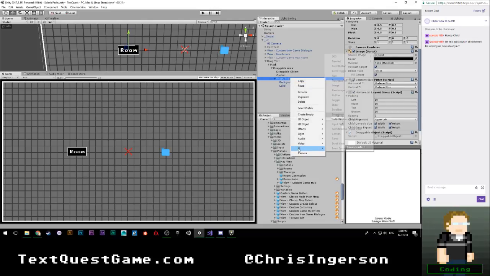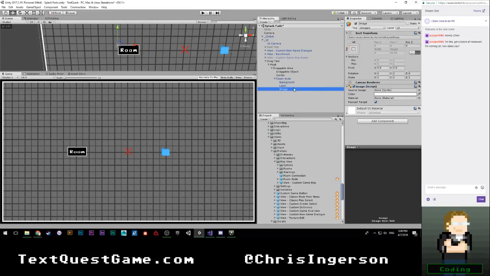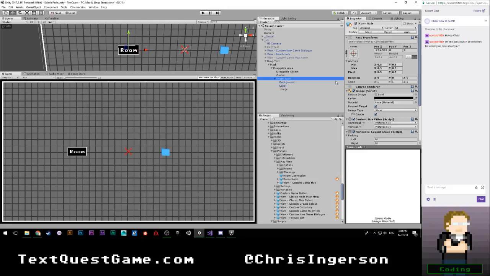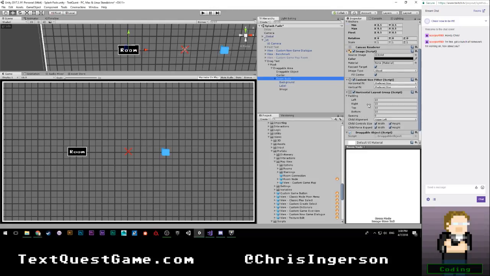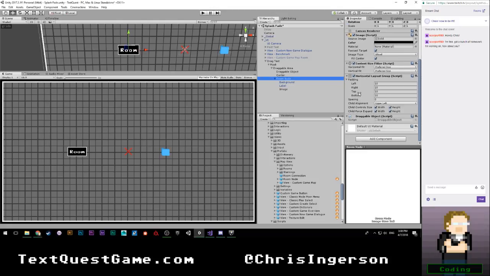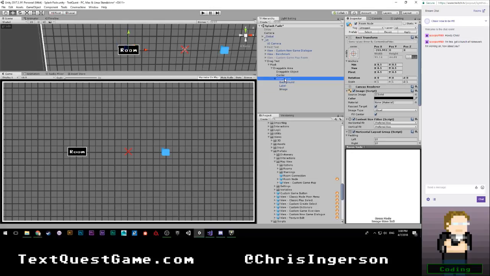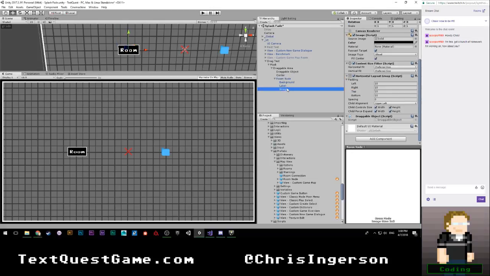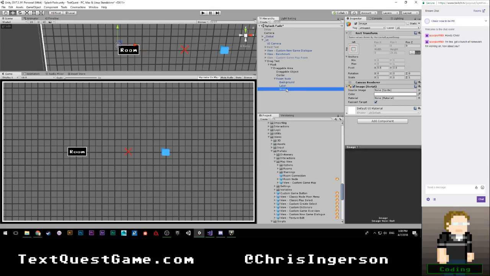So I'm going to go ahead and create an image. I'm going to put this all the way, oh, that's crud. Right. So it's going to try to lay everything out by horizontal layout. Interesting. It's got a height of 24 and a width of 0, which is never a good thing.